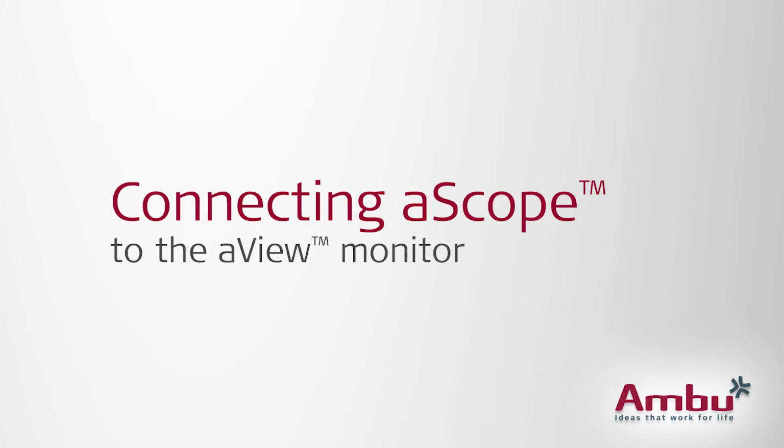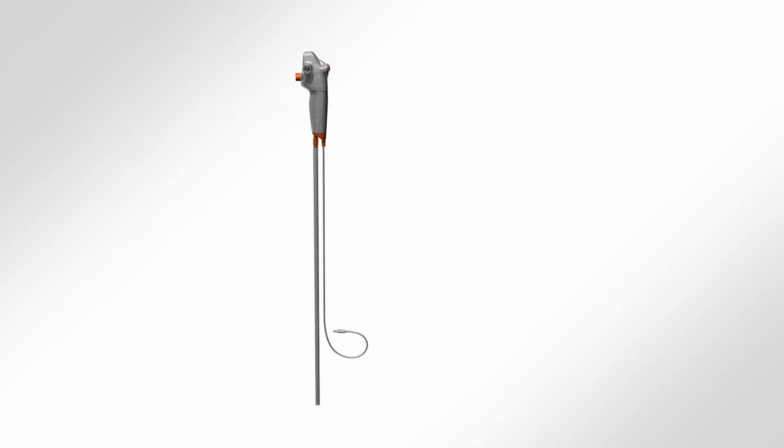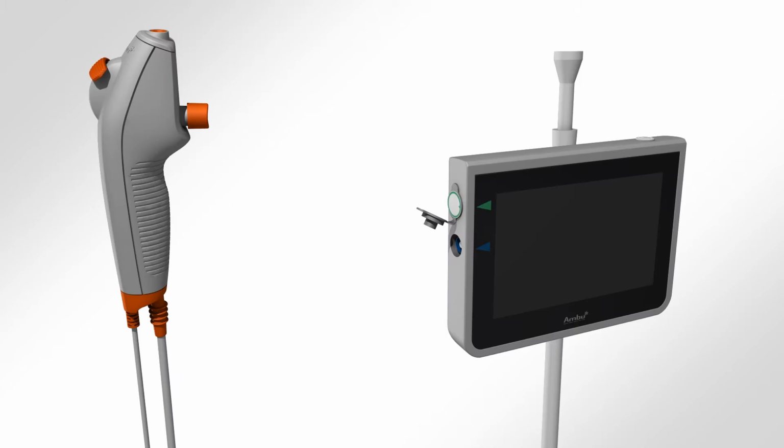Before using the aScope, first visually inspect the pouch to make sure the seal is intact. Open the pouch carefully and remove protective elements from the handle and insertion cord. Check to make sure there are no rough surfaces or sharp edges which may cause harm to the patient.